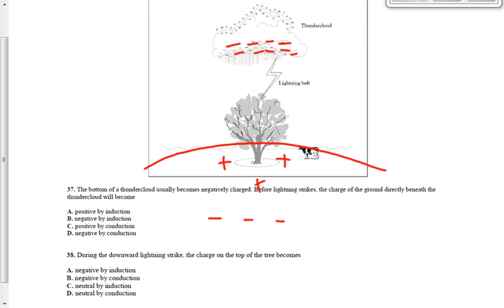Yes, it is. It's temporary separation of charge. The overriding thing that makes our decision for us is that no charge is transferred. We haven't transferred charge from the cloud to the ground. This is before the lightning strikes, right? No charge has moved before the lightning strikes. It's got to be induction, and it's going to be opposite to the thing doing the charging, opposite to the cloud. So it will be negative, it will be positive by induction. The answer will be A, which more than 3/4 of you said, which is good.